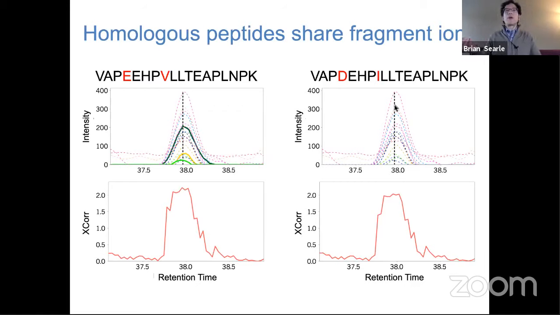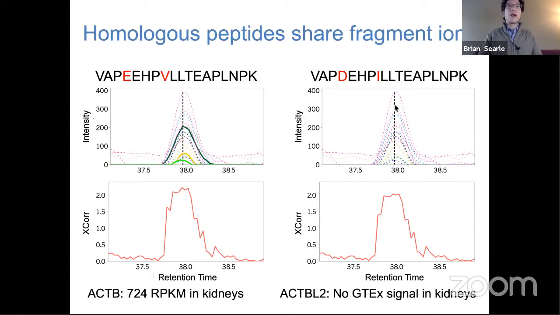But one of the things that's important is you need to consider these peptides in the context of each other. And this is something that is actually still an open question in DIA. How do you best deal with this type of data? In this particular case, only the peptide on the left, the one that has unique sequence ions for this particular form, is actually confident as being present. And this is actually confirmed by GTEx data, where we have RNA-seq data indicating that this particular isoform is only present in kidneys, which are the types of samples we were looking at, whereas the other peptide has no signal in kidneys.